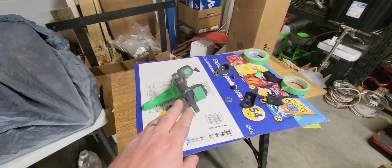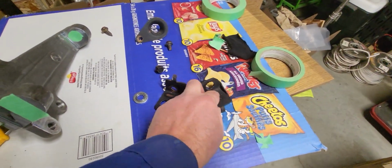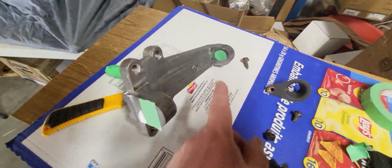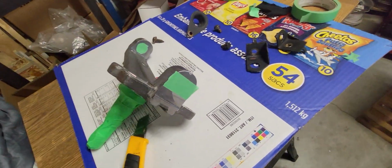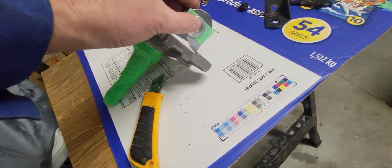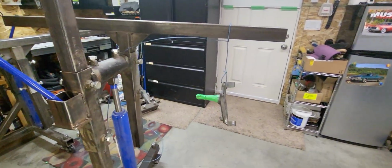Okay, I've got these things cleaned up with the wax and grease remover. I also found these little brackets here that hold the brake lines to the subframe. I want to paint these while I'm at it. I'm covering up the holes to make sure I don't get paint where I don't want it. To do this, I'm going to put a rectangle of tape on there. I want to make a nice round circle so that it just looks better and probably functions better. Take that, put a washer over the top of it, use the X-Acto knife and just cut out around it, and then you get a nice clean circle. Do that on these guys. Going to hang them up over here on the rotisserie, and then I can start blasting.